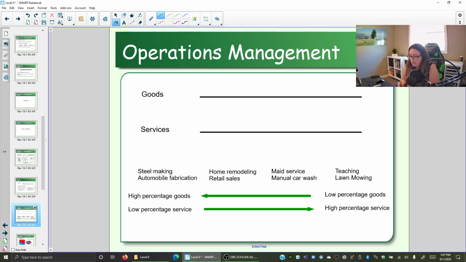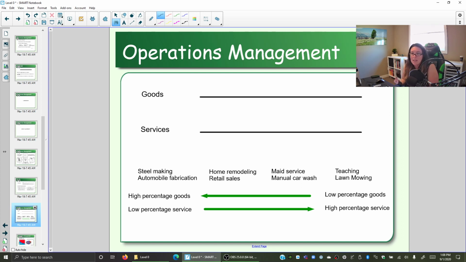Companies that are a high percentage goods and lower percentage service would be the ones that we typically think of when we think of manufacturing, steel making, automobile manufacturing. Now, it's possible that automobile manufacturers like Ford also provide services, right? You have warranty, you have leasing, you have financing options, those types of things provide a service. So companies are a combination, but we can have companies be predominantly more goods. Or on the other extreme, we can have companies that are predominantly service with a very low level of goods.